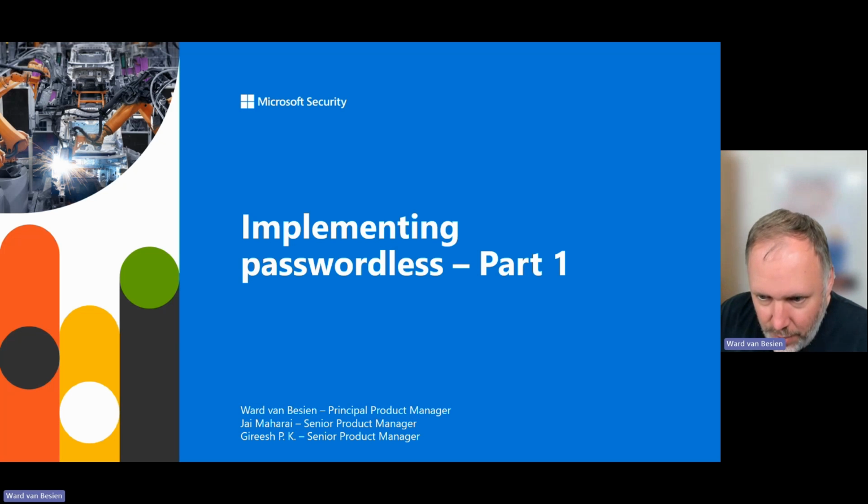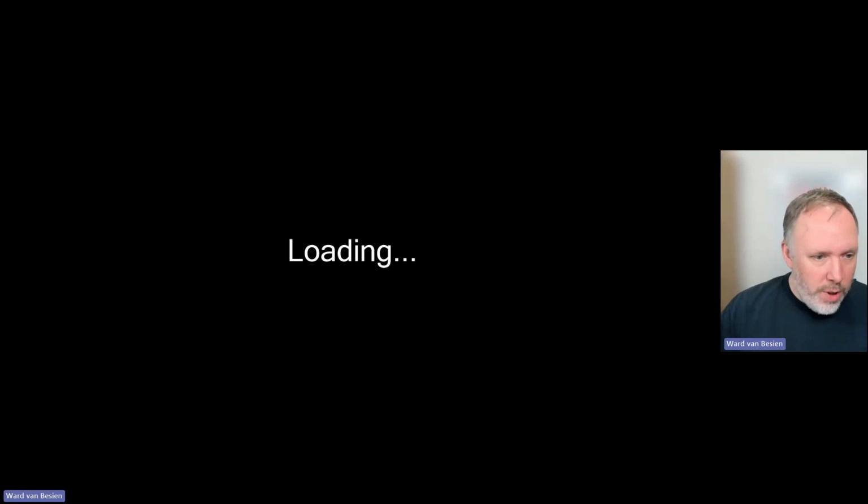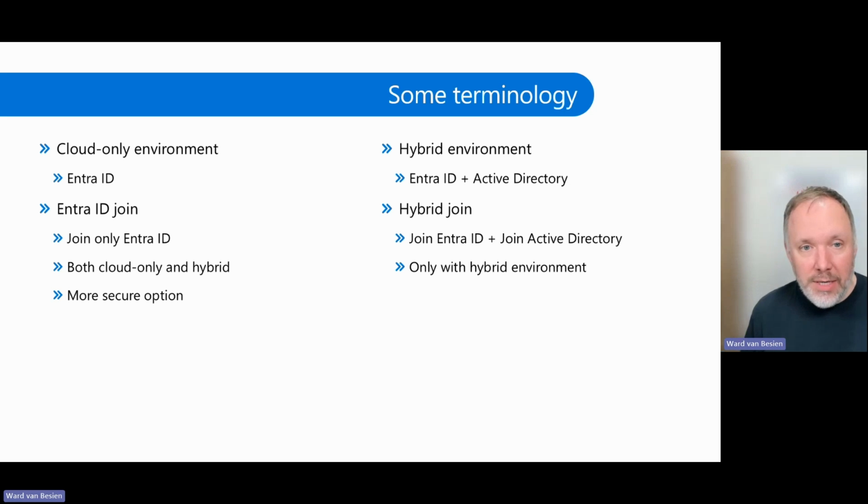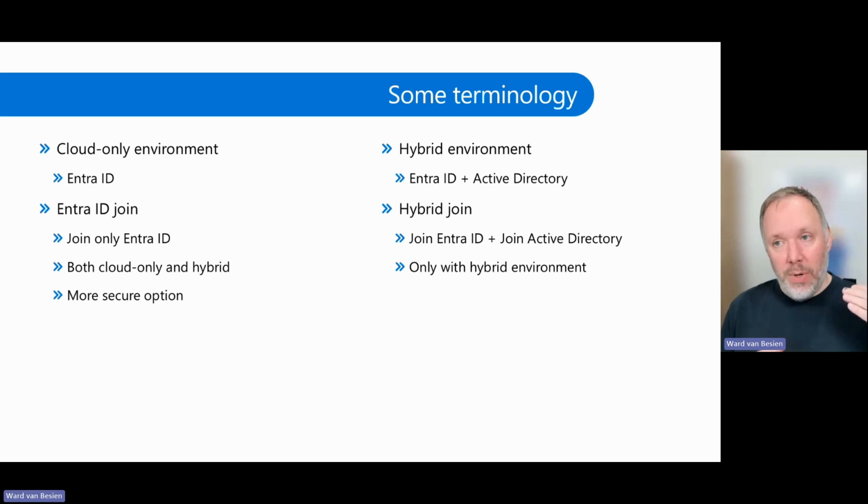And now there's a couple of things that I do want to make clear just to make sure that we're all on the same page. So when we talk about the environments and the way you can set this up, we have something we call a cloud-only environment. A cloud-only environment is basically if you just have Entra ID. For example, you have an M365 subscription, and or you just have an Azure subscription, for example, and you just have Entra. We see this is certainly something that is growing. So we have more and more companies that go into this space, but we would see still 80% of all our customers are what we call a hybrid environment. So they have an on-prem Active Directory deployment that they synchronize with Entra ID.